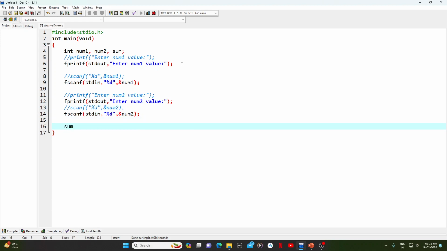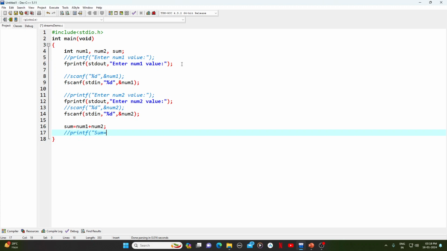Now calculate sum equals num1 plus num2. Now I want to display the output, and again I don't want to use printf. If you are using printf, the output would be printf("sum is equals to %d", sum).